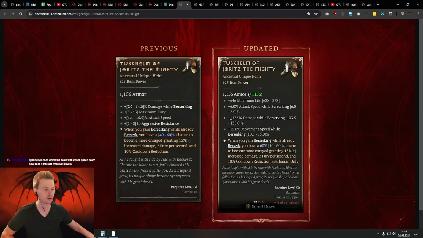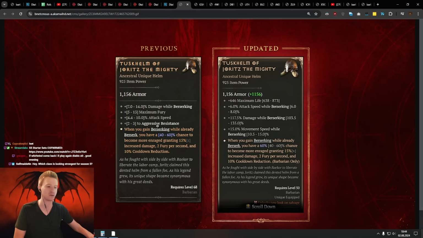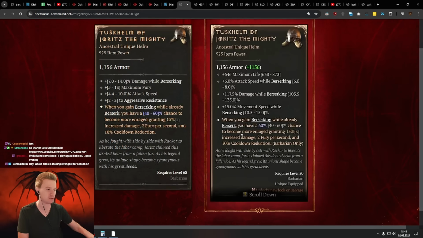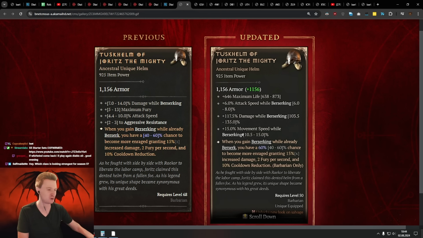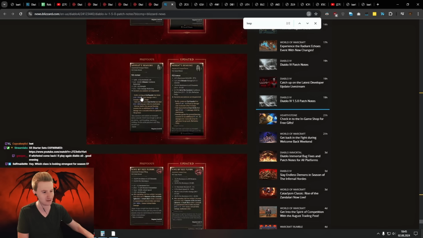And then this one I was also pretty disappointed about is Tusk Helm. So Tusk Helm also got nerfed. You see here, okay, the Berserking damage went up a lot. That's very nice. But instead of max fury, it now gives max life, and max fury is way better. Then instead of attack speed, it now gives less attack speed and only when you're berserking. So that's also kind of yikes. And instead of aggressive resistance, it now gives movement speed. Barb was already at movement speed cap, and we basically lost all the damage reduction that made Tusk Helm so good with this aggressive resistance, especially if you masterwork it, which literally gives you like 40% damage reduction when you're berserking. And this has been completely nerfed and is gone. So I had high hopes for Tusk Helm, but unfortunately it's going to be Crown of Lucion or Shako all the way. You'll never want to play this. At least it's my guess.